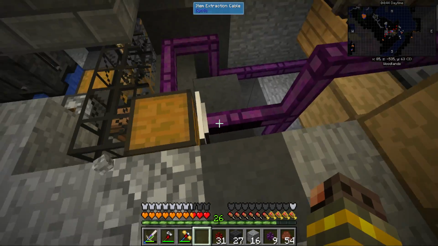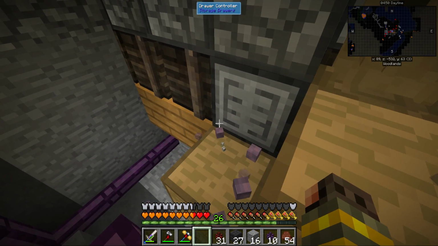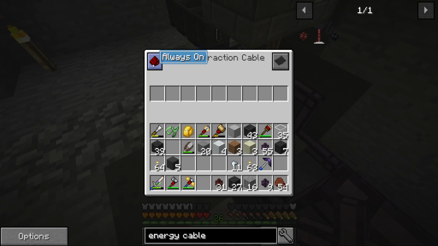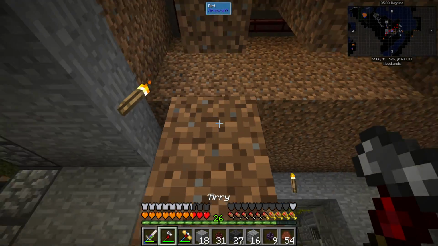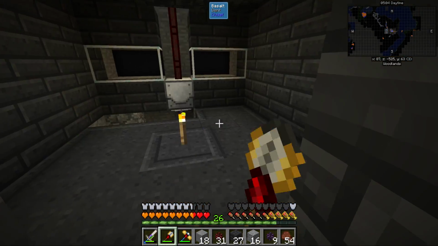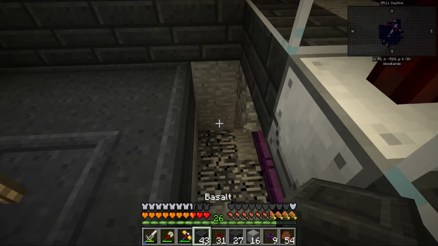Although saying that, this thing here seems to extract everything. Sometimes when I break this pipe, items spit out, so that's a little bit weird. But that seems to be good. I think what that means is that we actually, in SevTech, my dudes, have a fully automated mob farm, which will also produce for us mob essence. Yeah, it is sucking items out, so that's good.